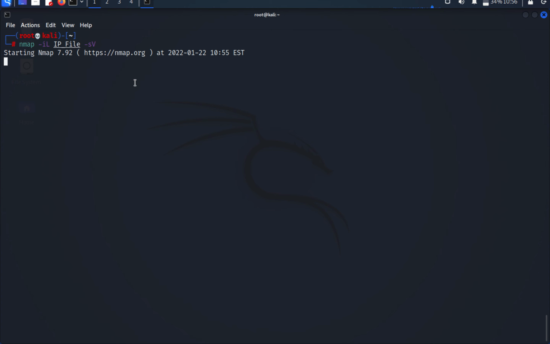So apart from getting 3 columns, I will be getting 4 columns, and the 4th column will be telling me the exact version of the services which are running. It's going to take a few more seconds for performing the scan, since it's going to detect the version of the services running on a specific port of a specific IP connected to a network.